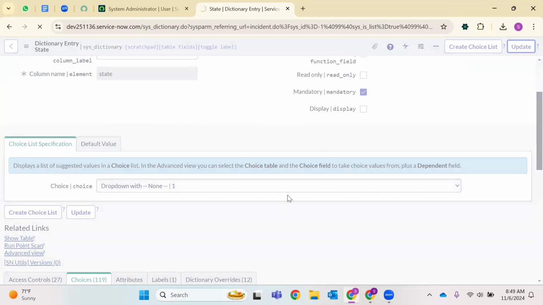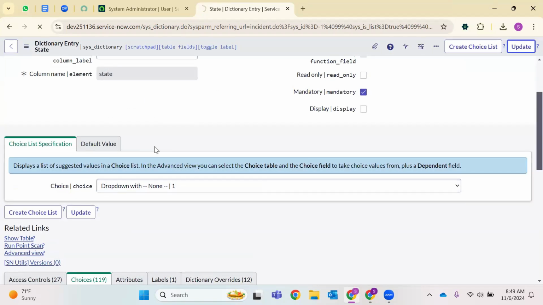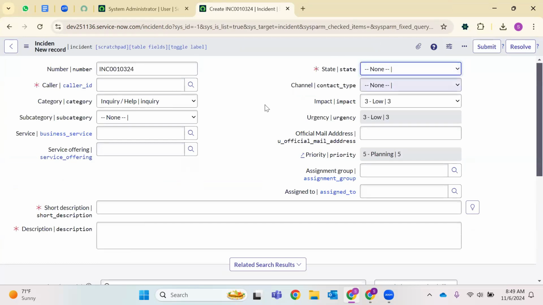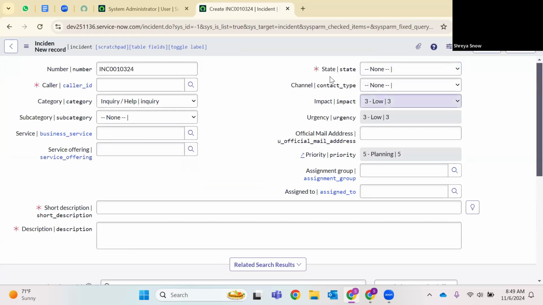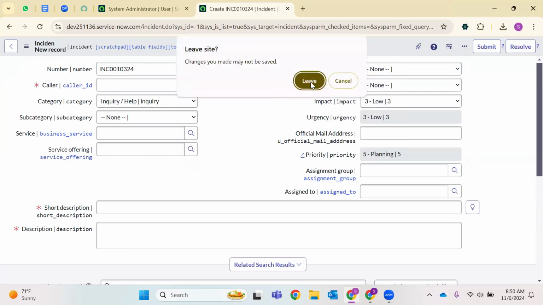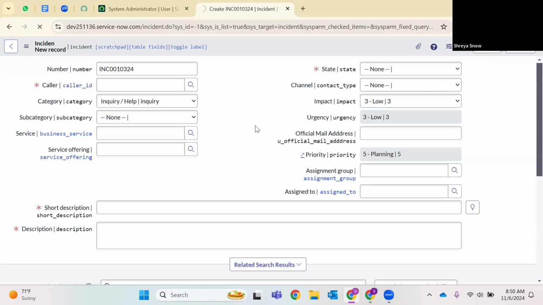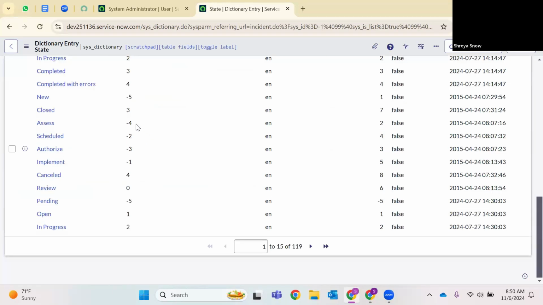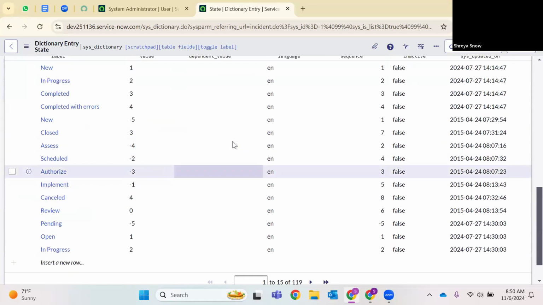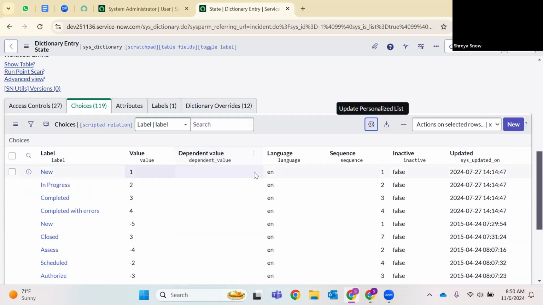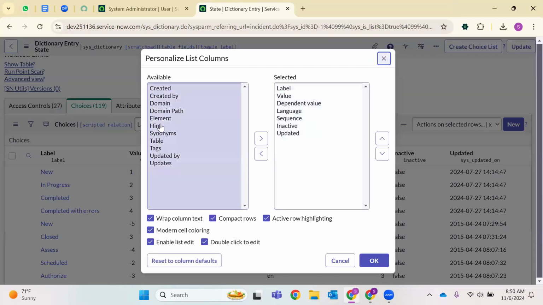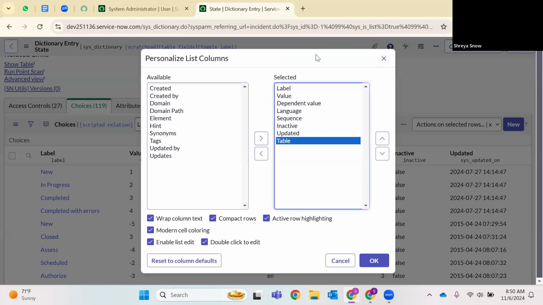These things are nothing but out of the box functionality. In this particular drop down there were multiple values, but only a few are being shown. Why? Because this state field is also called on some other tables, right? So over there, they'll be calling these fields. Okay, configure dictionary. Just scroll down and you'll see choices. We have so many choices. If you just get a table field on the form, this is a personalized symbol. So table to table, the data keeps differing. Okay, got it.